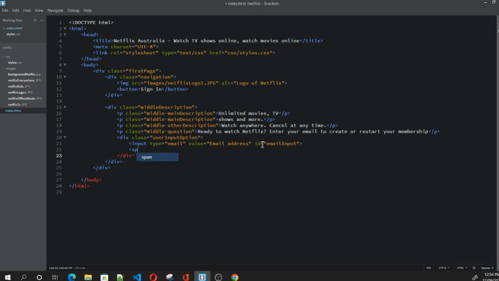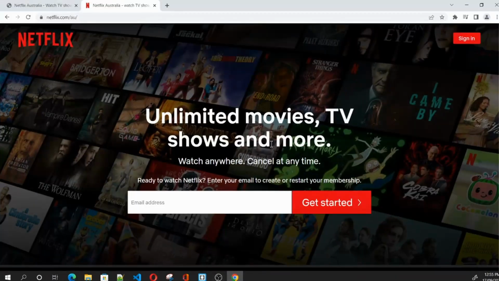And then let's put a search button over here. I mean, not a search button, get started button. And then the symbol, and then this symbol, we need to keep that as well.